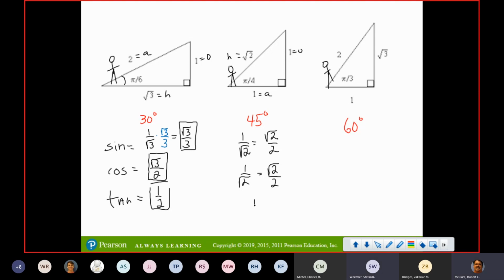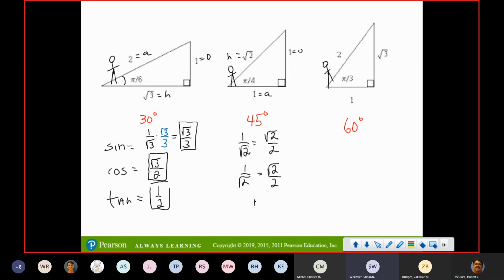Because 2 is always your largest number. The hypotenuse is always your largest number. Okay. So what's the square root of 3? It's less than 2. 1.7. Mm-hmm. And I didn't assign those numbers. That's special angles. I didn't put those numbers there. Those are the numbers that are on the special angles.